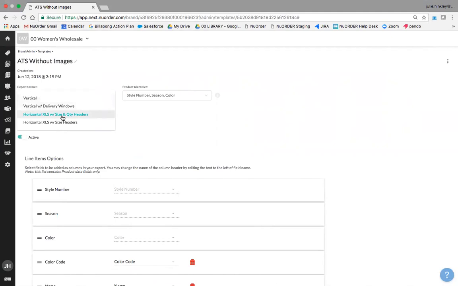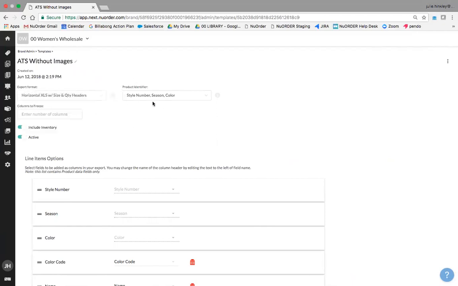And you'll see exactly what that looks like when I export it. You'll have the size and the quantity fields next to each other all the way across so that it's very clear and concise as to what sizes you're filling out per product.